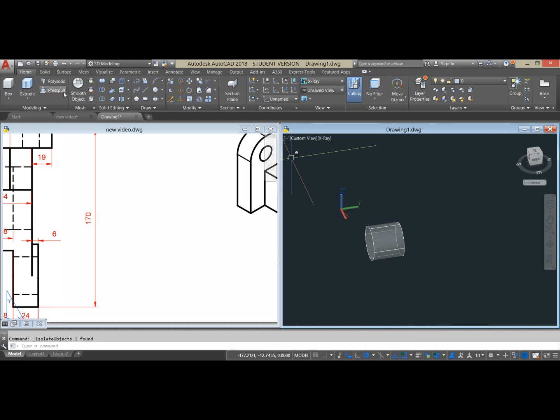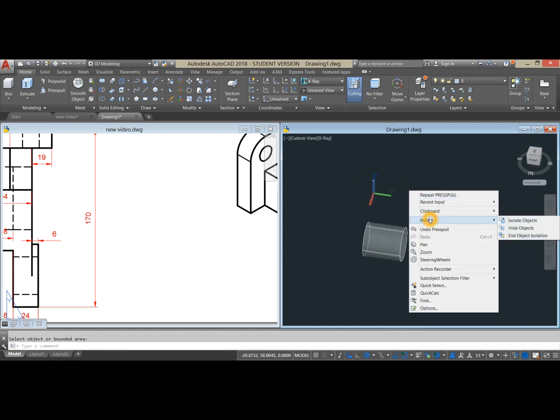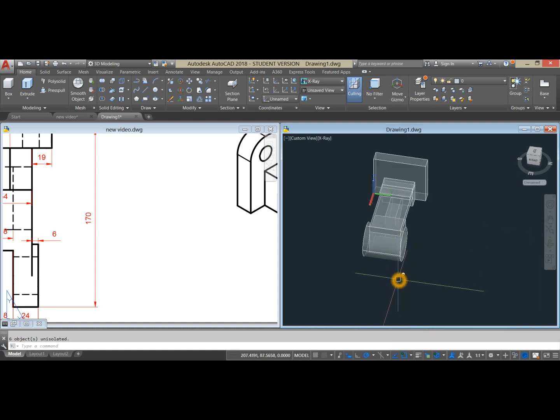It's easier for me. So select Presspull command from the ribbon, highlight that side and enter 6 units, and the other side too for 6 units. Right click, hover over isolate, and select End Object Isolation.